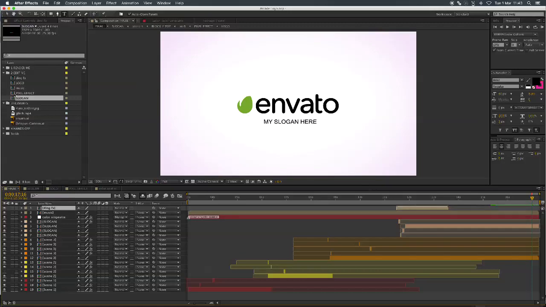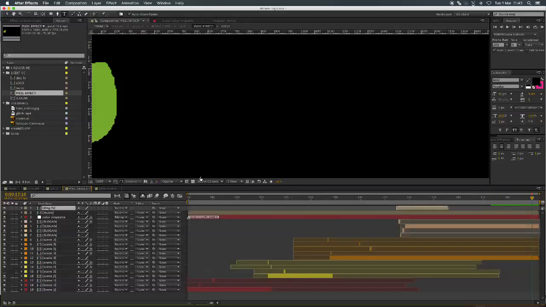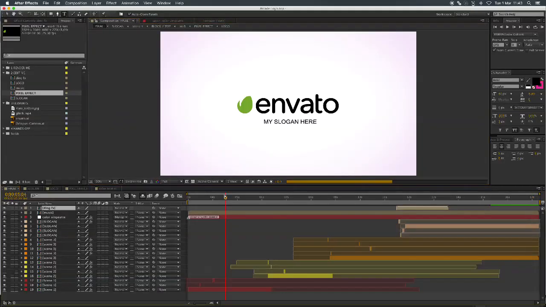Another thing is we have this pixel effect. The pixel effect is what makes our whole logo look pixelized through the whole animation, except the end where our logo just digitalizes into the final quality that it has. In this case, I'm just going to show you a little bit of the.